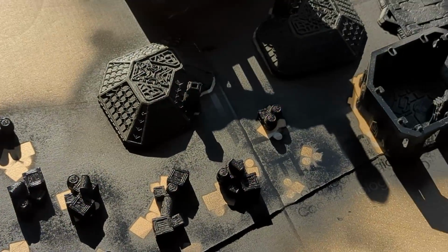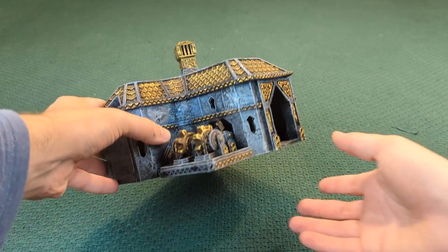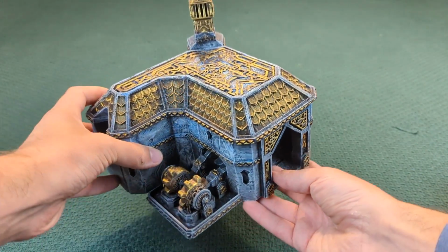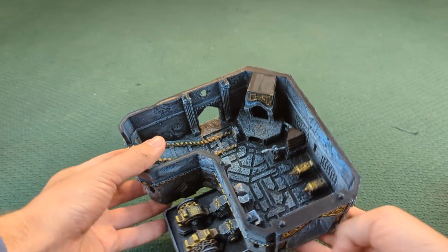This pile of buildings was either printed on an Ender 3 or a Bambu Lab P1P. Both of these printers are relatively affordable and are my two recommendations if you're interested in getting into 3D printing. The Bambu Lab is a bit more expensive, but is very significantly better in every single way. But if you're looking for a cheap way into the hobby, an Ender 3 is a great pickup. These were designed to be as easy to print as possible. That means that everything is in as few parts as possible and is entirely support-free.